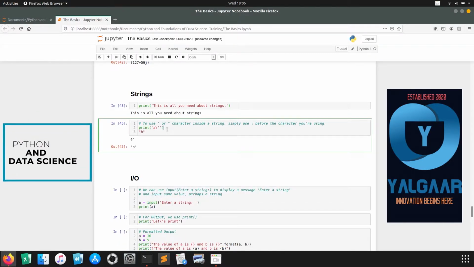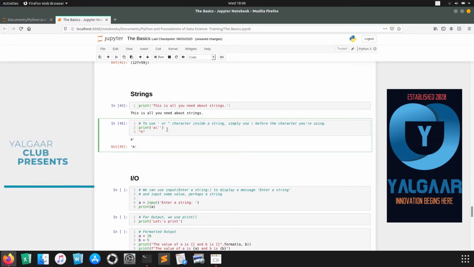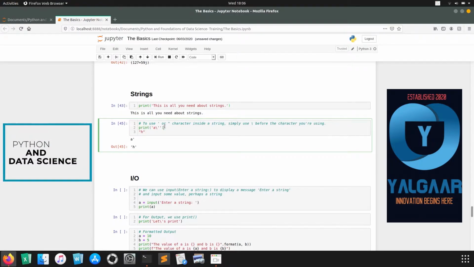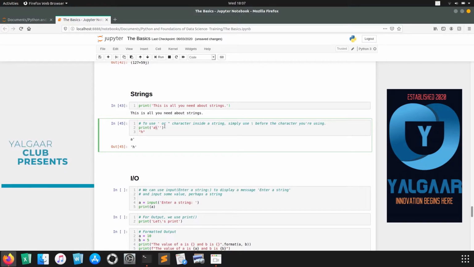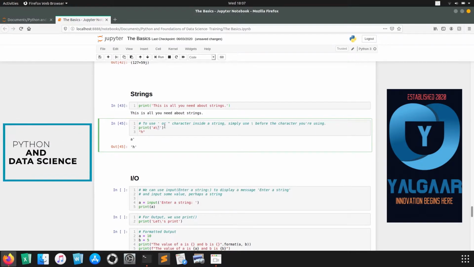Both can work, but you shouldn't use the same type of quotation mark inside the string value. Python helps you do that too, by just specifying a simple operator before that quotation mark, and you can still see the result, right?